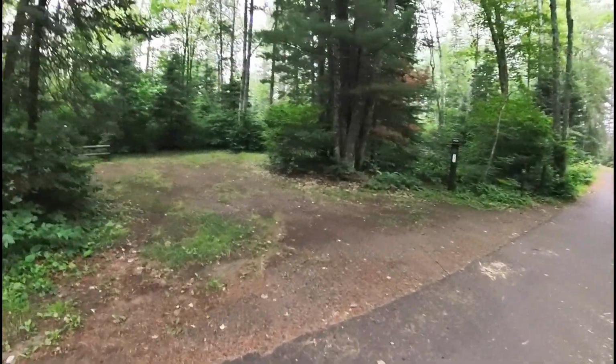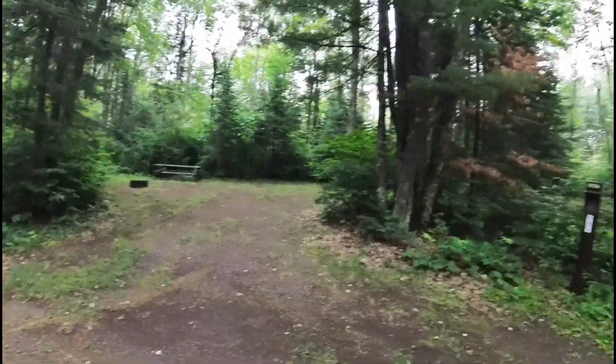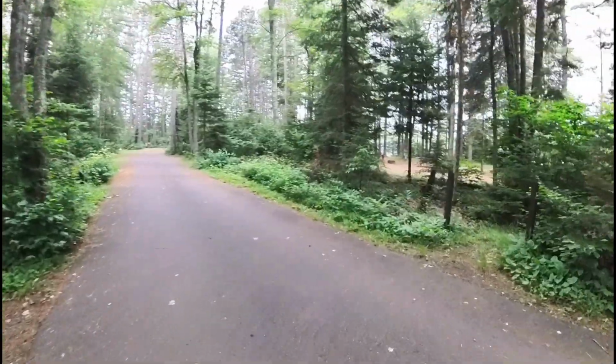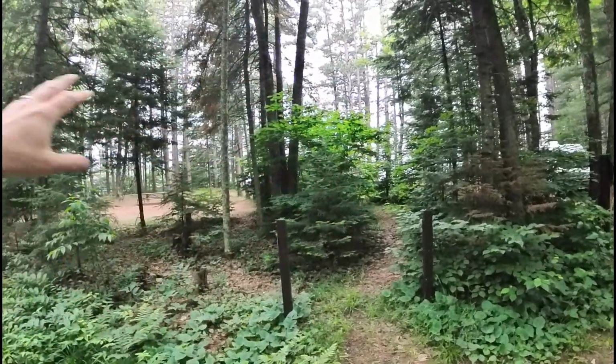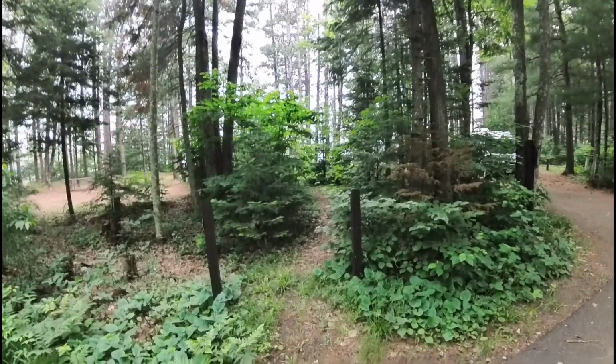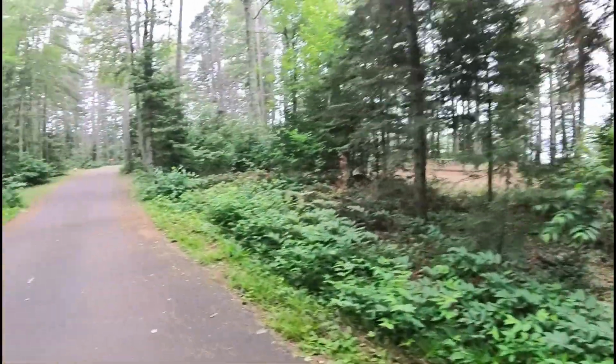1926. Not super deep, but pretty good. And a wide site. Doesn't look very used. And like I mentioned, that whole space beyond my campsite is public space. And this is a trail that goes to the back loop. So they can come down and use my little beach down there.